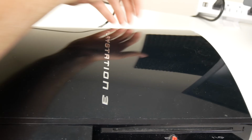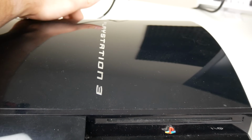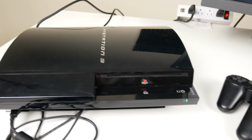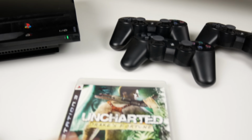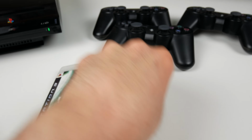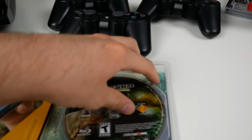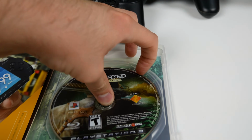Yeah, I'm feeling the air in the back. It's already pretty hot. The ideal thing would be to open this console up, replace the thermal paste, and remove all the dust and everything. But the other side of that is then you have to take off the warranty sticker. And if you want to resell it, it's not going to be worth as much because people know that you opened it up and they don't know the history of it, that sort of thing.